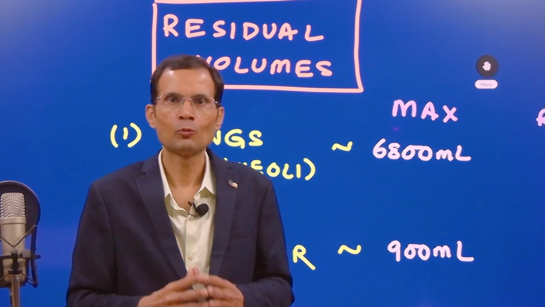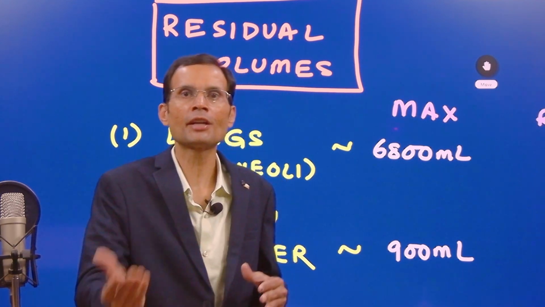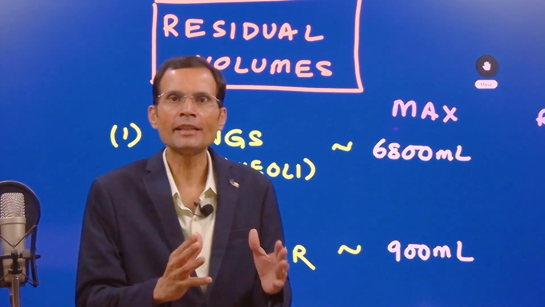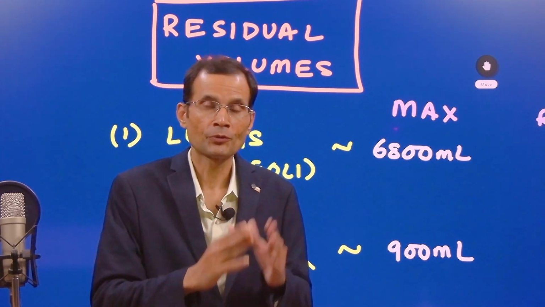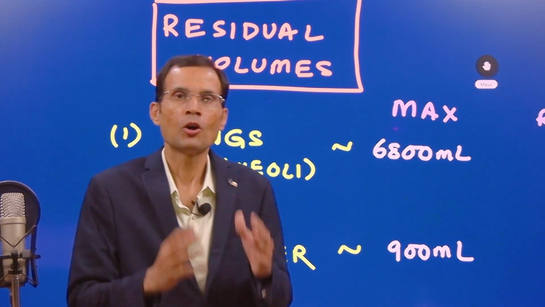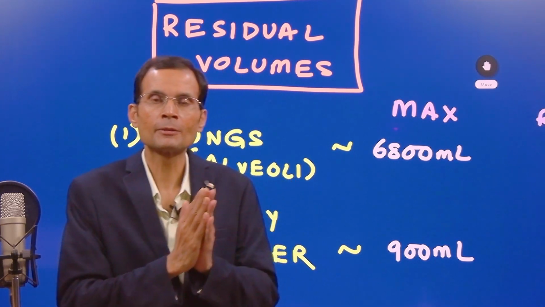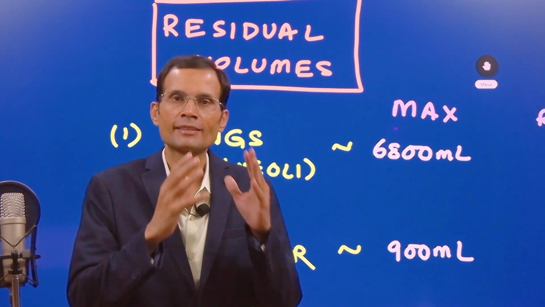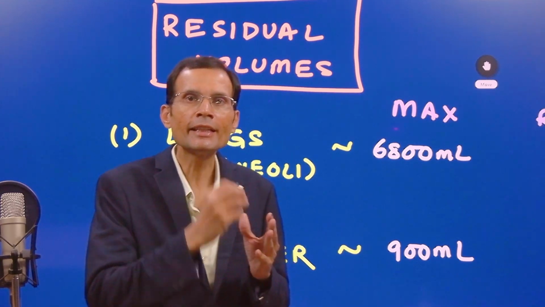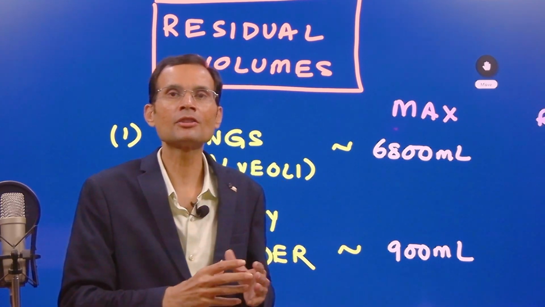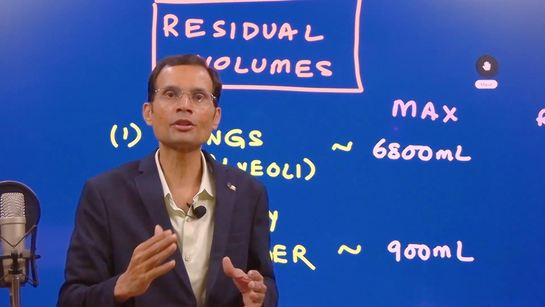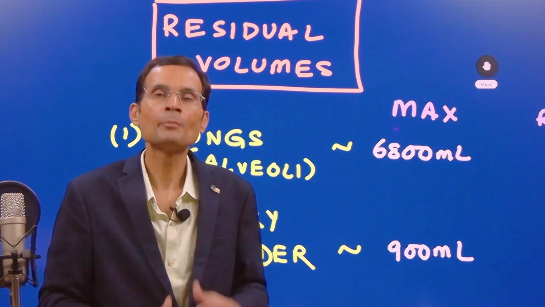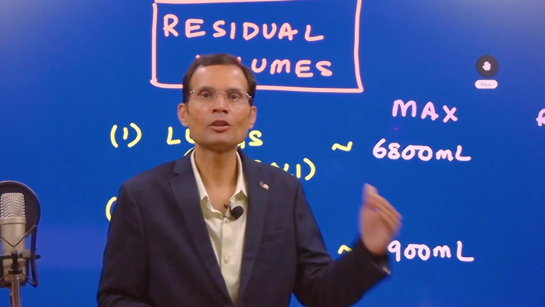Why do they do that? Why not empty the entire content at one instance? It's because they need to maintain the wall tension. We are talking about the hollow spheres or hollow viscera. They need to maintain their wall tension, and for that some amount of the content needs to stay back, and therefore these organs do not entirely empty their content in one instance. Some amount of the content always stays back, and that can be called the residual volume.